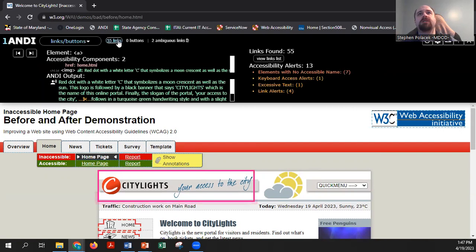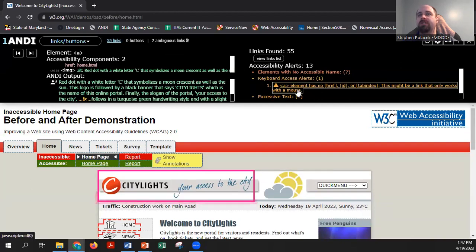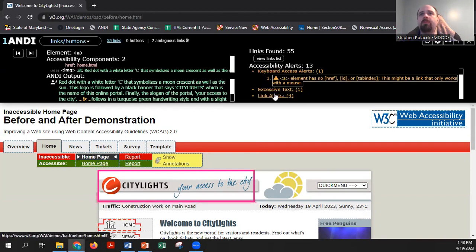Then we can run through all the different links that are available. Again, it'll mention elements that don't have an accessible name. It'll also alert you to things that might be out of keyboard access. You should always test that, because occasionally it's thinking that it can't, but you still might be able to, or there's something else that's operating in place of that element. And that's where, again, that subjective judgment call comes into play. It also has another one for just the buttons. There's no buttons on this page, but it will identify any buttons on the page, and again, establish what are their names, what are their functions, that kind of thing that we're looking for.